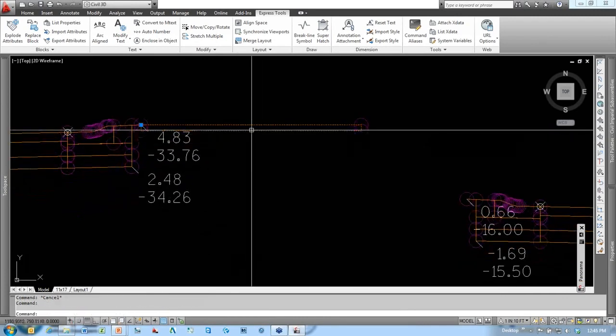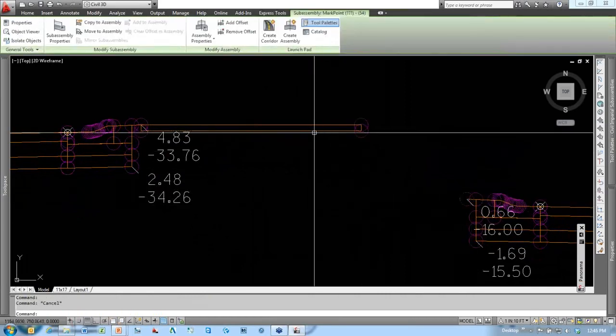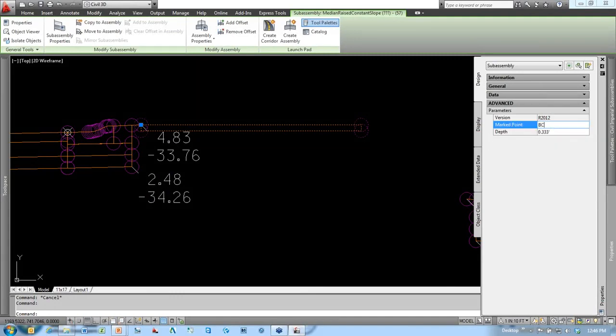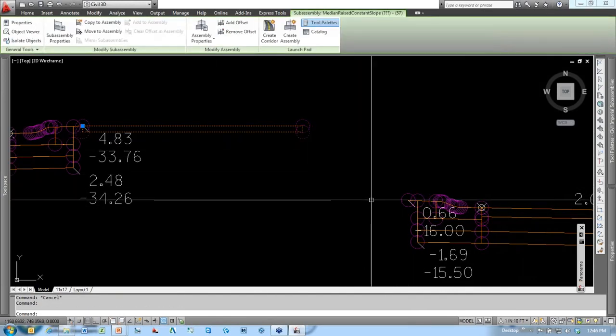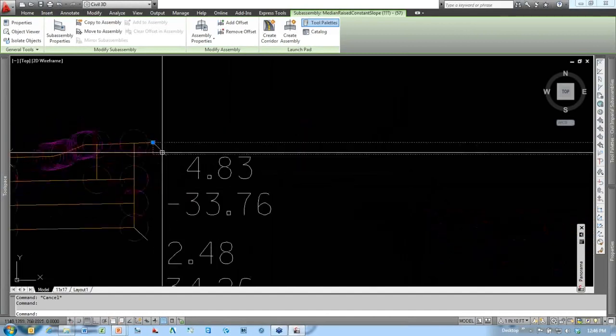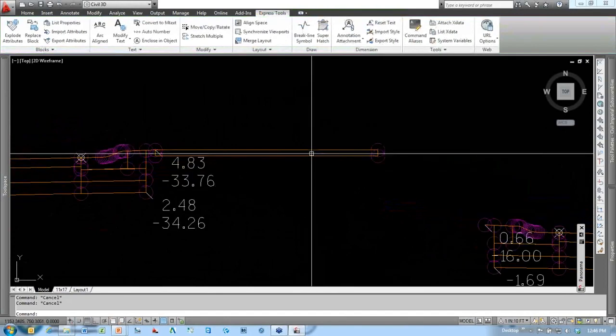Okay, there's a default depth there. The way this thing works is it's looking for a mark point. A mark point is what we just attached here. This subassembly is looking for a mark point. In fact, it wants a mark point name. So if I put in BC1, it's going to attach to this, not in the assembly view, but once I build it in the corridor, this thing will always connect right there. So it's going to be like a rubber band, as those eastbound and westbound roadways go in and out and up and down relative to one another, that median in the middle is just going to stay connected. There's all sorts of different strategies for managing these material depths and so forth here, but I want to show you just the basic functionality of this median.